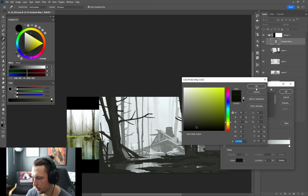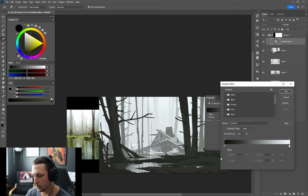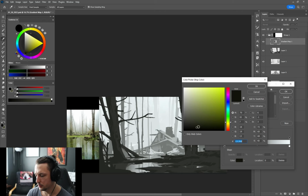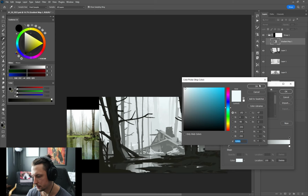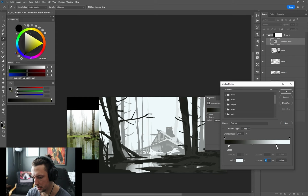So what you can actually do with a gradient map is look at the color, look at its black level. So this is a 7. And you can match it to the black level in your values. So if I go in this, it's basically pure white. It's almost 100%. It's 98. So it's okay where it is, but you can see things change when I bring it down. It'll replace the lightest values in my painting with this value. And you can crunch it down to have it be even more contrasty if you want. So I got my lights, I got my darks.